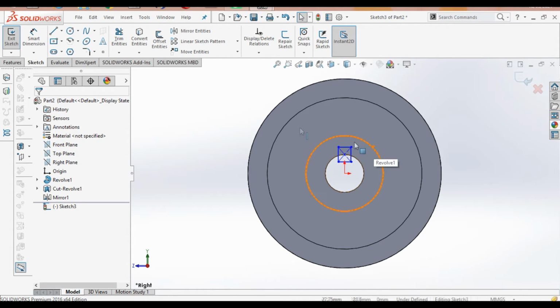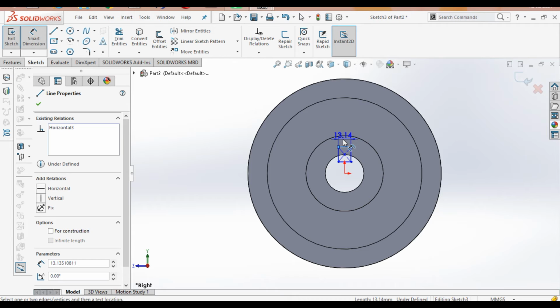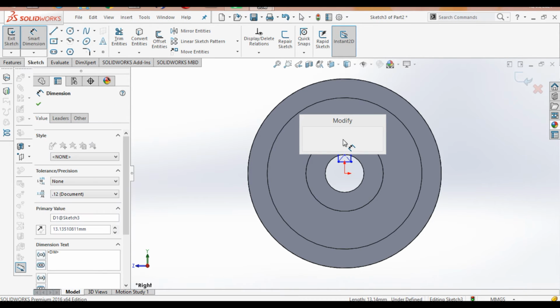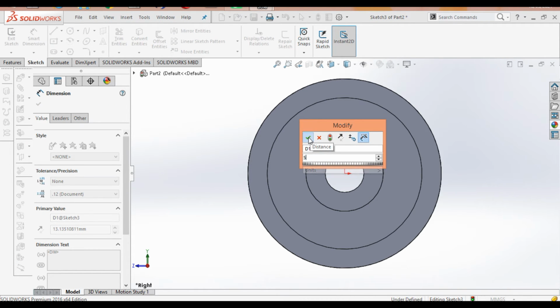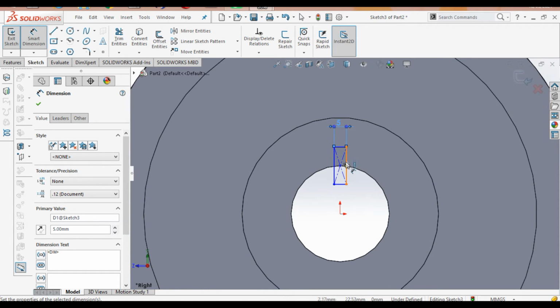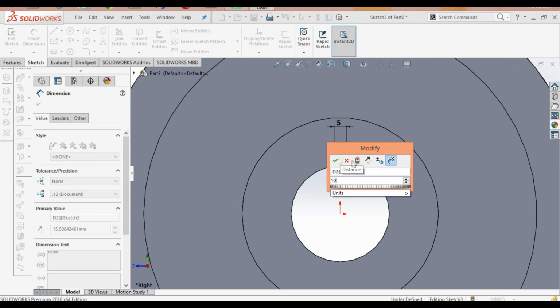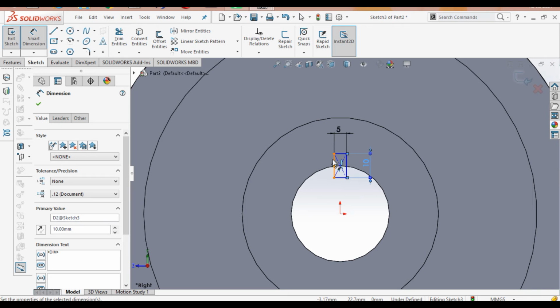Add smart dimension. This point 5 and this point 10. Click OK.